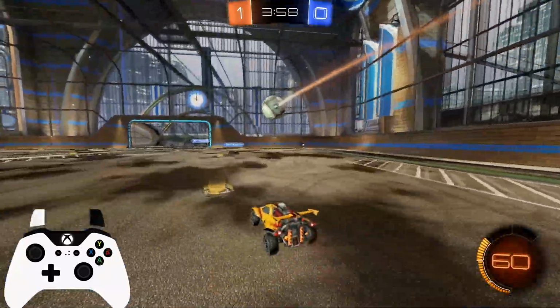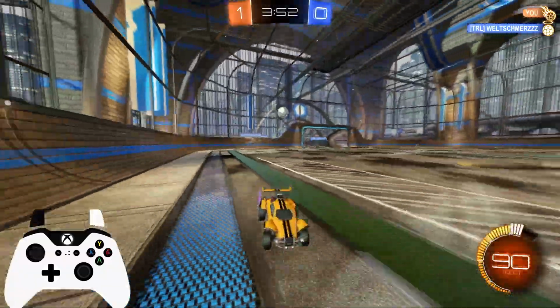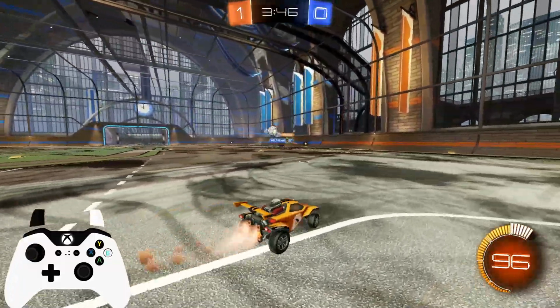Right, let's get the first shot on of the game here. It's just so powerful, these shots. If you could do a side flip shot, you can see the pressure. And then I come back. I just grab the pads. I'm waiting for my teammate to go here so I can get behind him.